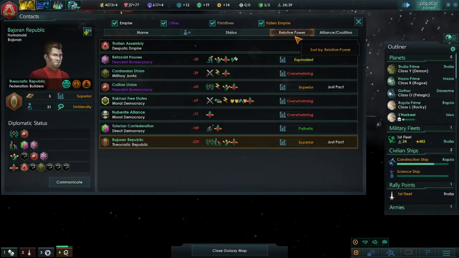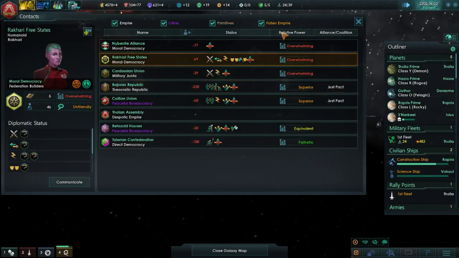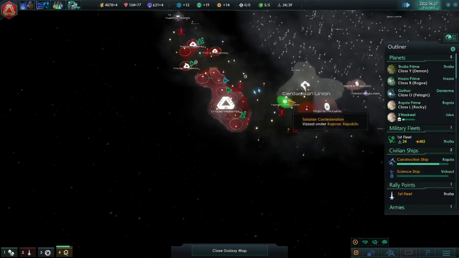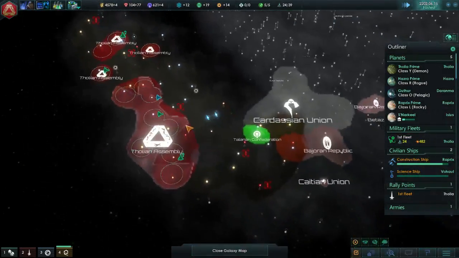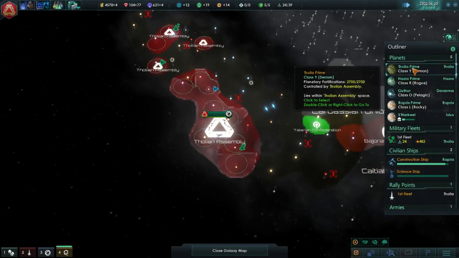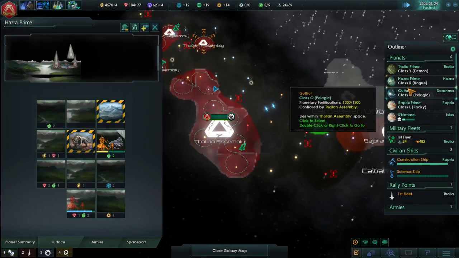How's all this looking? Still a lot of people, overwhelming. Okay. That's fine. As long as we don't antagonize anyone. So I'm just going to keep like this as a buffer for now, so we don't get that border friction. You know, it's all about the border friction. Tholia, how we doing on Tholia? Okay, so we're waiting for Pop to come in. Hazra, again, Pop.